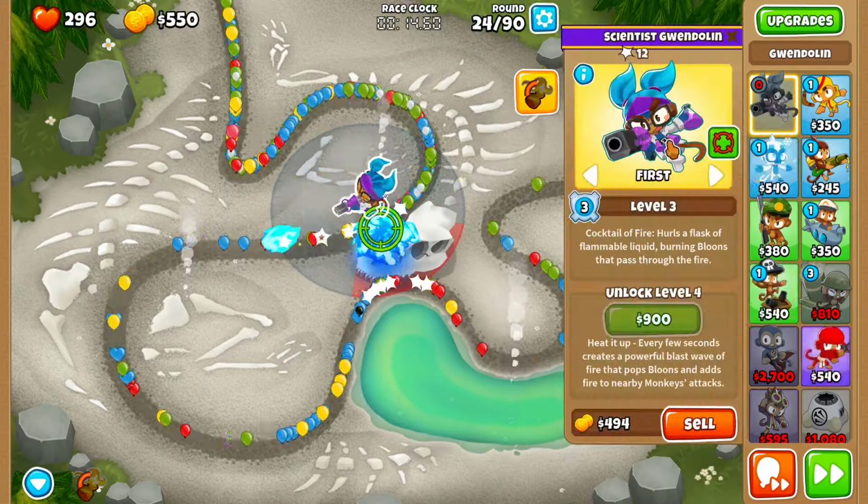Use the ability and sell Gwen. Upgrade the boomerang to 3, 0, 2. Send round 32 and place Gwen next to the boomerang. When the ability is almost off cooldown, you can send round 39.